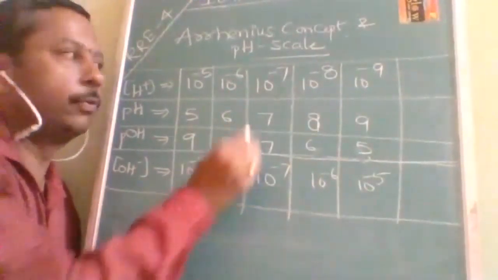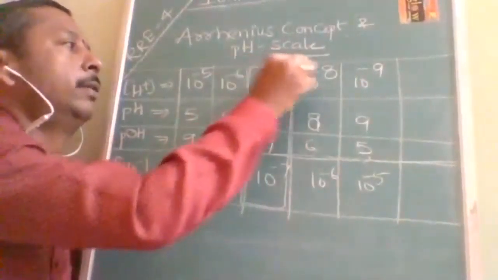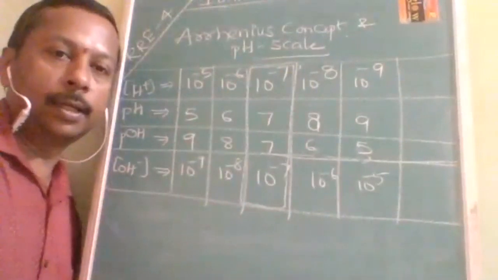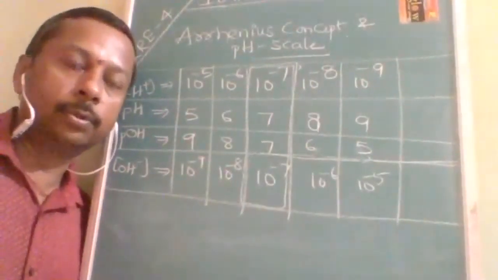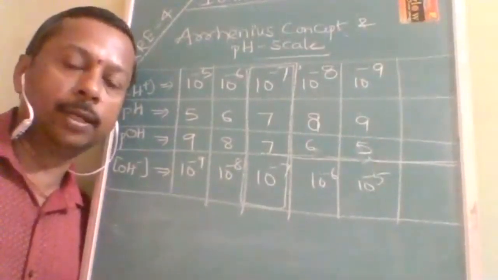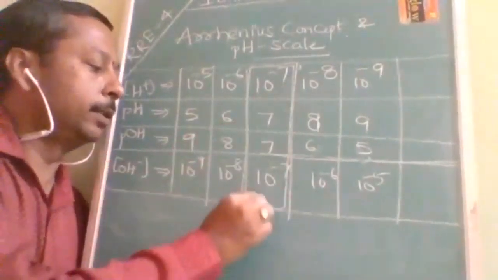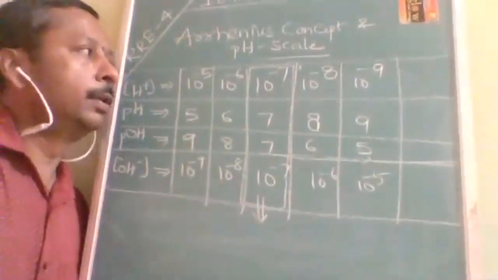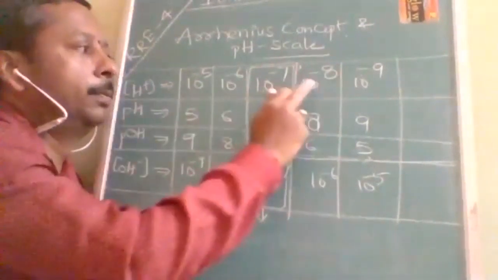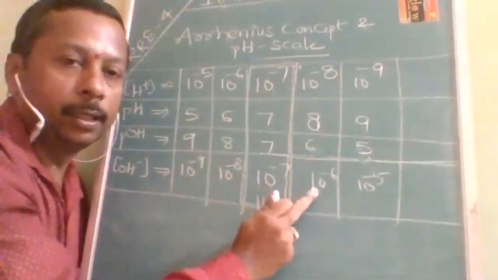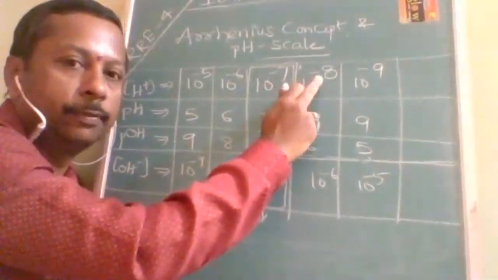Okay. So for pure water, this is the complete information. Both acid and base will have same pH and pOH. Both concentration of H plus and OH minus will be same. Okay. But apart from this, this is when you are increasing or decreasing. Suppose here we are increasing the concentration of base. Accordingly, there will be decrease in concentration of acid.